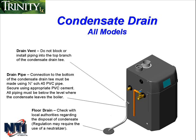The condensate drain pipe needs to be 1/2 inch Schedule 40 PVC and attached to the drain tee using appropriate PVC cement. Be sure not to run the piping above the level where the condensate leaves the boiler.